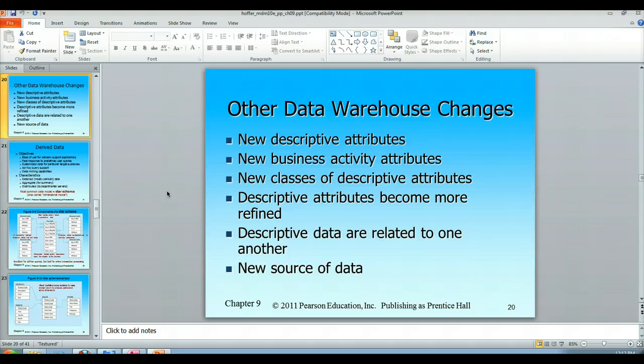So always keep in mind that this is iterative. That's why this is a career. This isn't just a job. Most people that get into this, you don't jump from one company to another. You become invaluable to a corporation once you know how to handle the data warehouse and handle the changes.